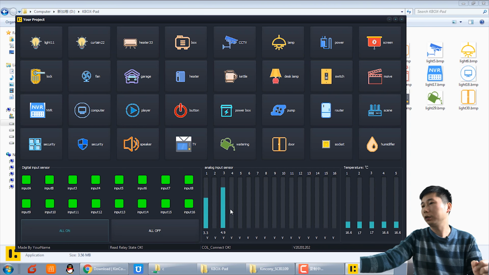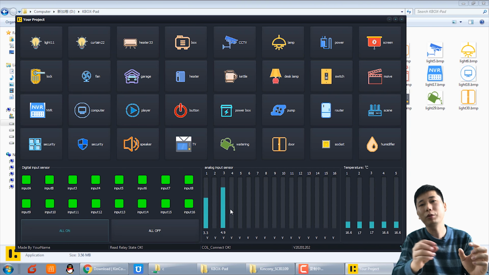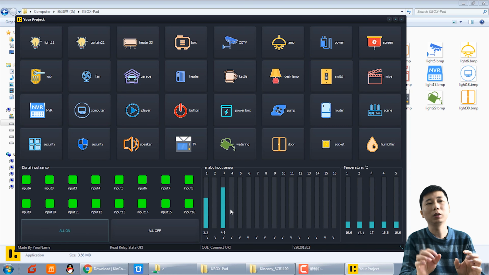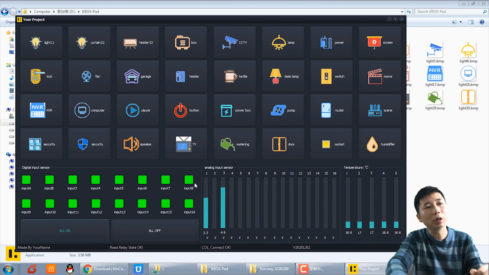So the state is changed, and the temperature is changed, and the analog is changed. Then when it changes, it will auto send. It will not always send because that wastes time and resources. So when it changes, as you set in the value, it will auto send the information. So this is how to use the PC program running on the Windows PC.